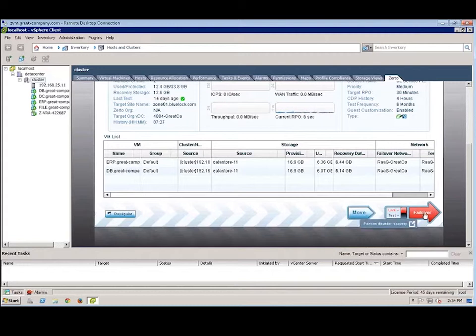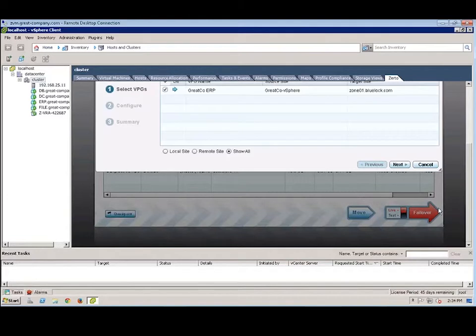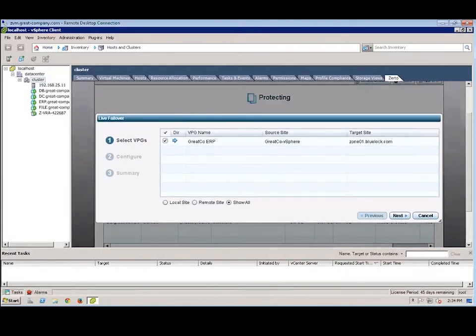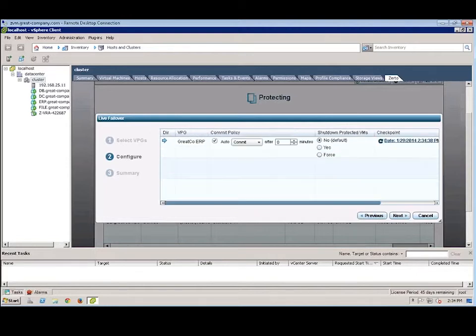Exactly. Well, yeah. I'm going to go ahead and hit this button if that's okay. Yep. Go ahead. All right. So here we select the VPG. Here we just have the one, so we're going to go with that one. So go ahead and click next. Okay. And if I had 5 of these, they would all be here, and I could click them all, right? That is correct.